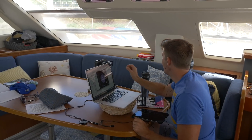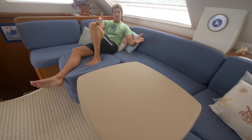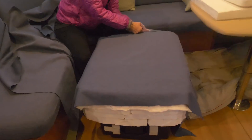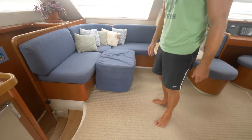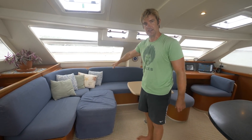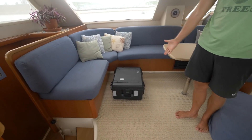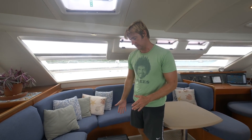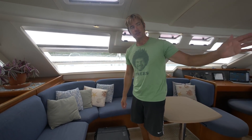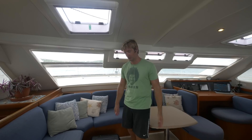This area has gone through a bit of an evolution. We put the standard table that comes with the boat into storage and made a smaller table that serves the function we need, then we built what you'd call an ottoman. When we're underway and offshore taking shifts at the helm, one of us is typically laid out in here sleeping. Underneath is our ditch bag and ditch box — survival equipment, another VHF radio, water, that sort of thing. In an emergency, we grab the EPIRB, grab this, grab the life raft, and we're out.